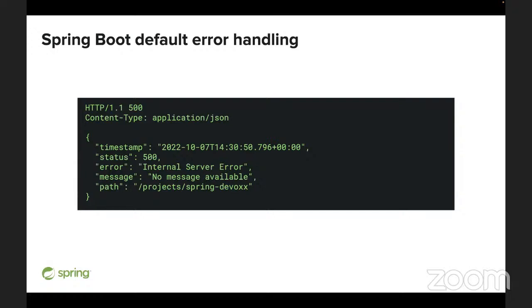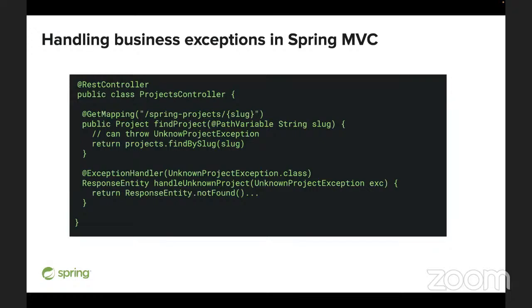And you can, of course, extend from this class. It's a class called ErrorAttributes. So you can add more attributes. You can also tune the message based on what you want to do. But it's not as straightforward as it could be. So that's Spring Boot error handling, what we have at the moment.